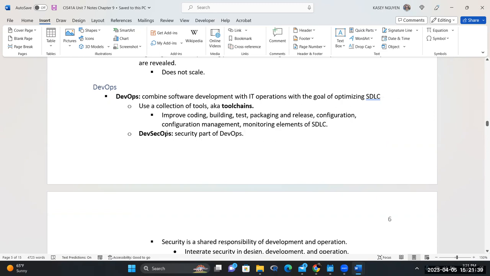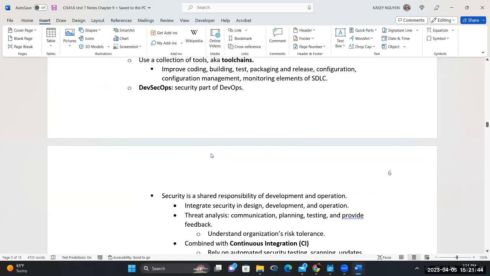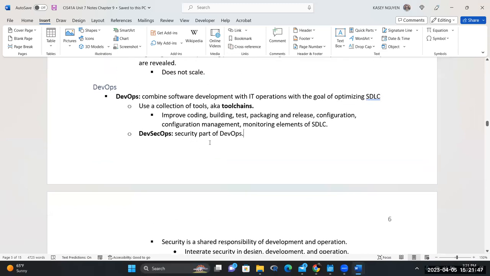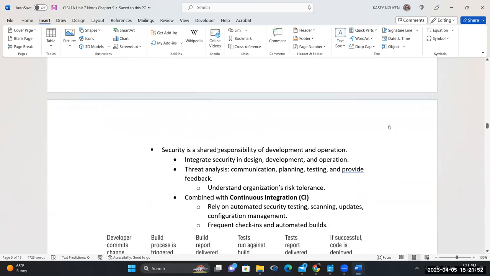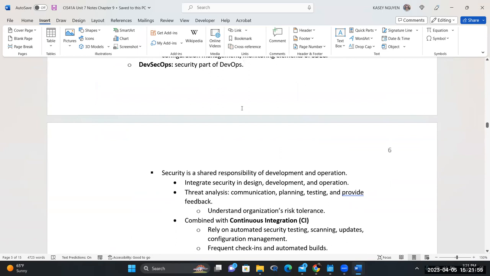Now that brings in DevSecOps, which is the security component of DevOps, right? So when you add experience in this area, they're going to come knocking on your door. Okay, they're going to say, hey, we want to recruit you, because this is where cloud really lives, in DevOps and DevSecOps. You have software as a service and infrastructure as a service combined. That's a data center right there, okay? So this is going to be the shared responsibility between development and IT operations. It's a way that we can integrate design, development, and operation together.